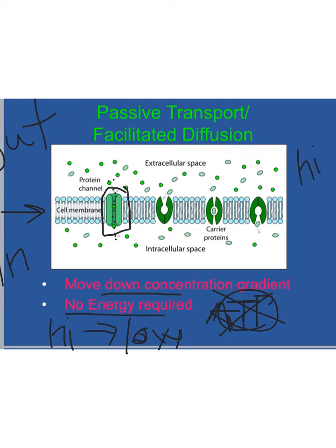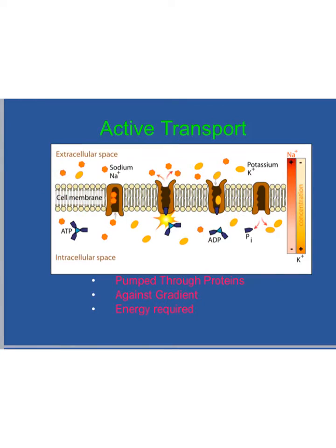They can go in, they can go out, depending on the channel. Sometimes they can be bidirectional, so they can move both ways depending on the gradient. But in this case, we are primarily going to have molecules flowing into the cell because of the way the concentration gradient is set up. We are high extracellularly and low intracellularly. So without ATP, molecules are going to move down the concentration gradient, from the area of high concentration to the area of low concentration.